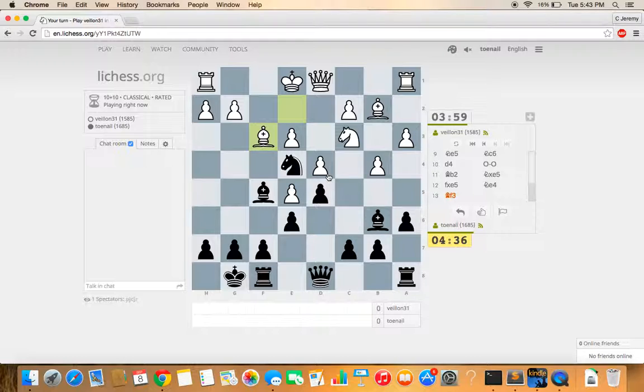Okay. So what's his plan here? If I take his knight, he takes with his bishop. It's not like his bishop has improved at all. Should I insert this check? I don't know, because... Oh, yeah, maybe I can, because then if I take with my knight, his pawn is pinned. Yeah, he can't take that pawn. Plus, I'm overprotecting my knight.